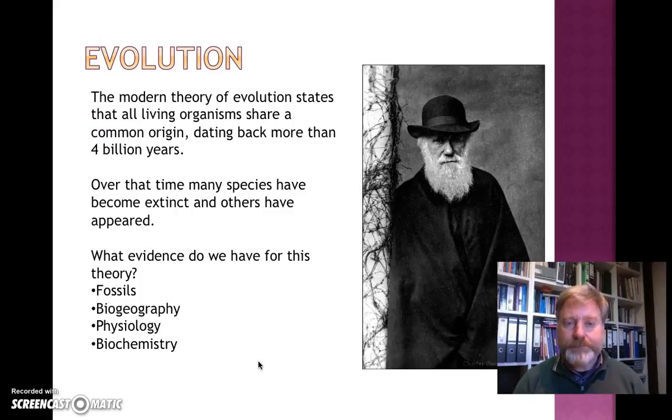So, there's our famous friend Charles Darwin. Essentially, the modern theory, based on his work, suggests that life has been on the planet for about 4 billion years and has been changing all that time. Things become extinct, new things arise, all in response to changing environmental conditions. So the environment's a really important factor.